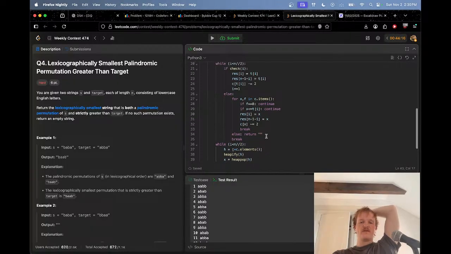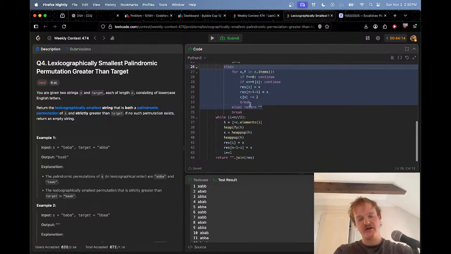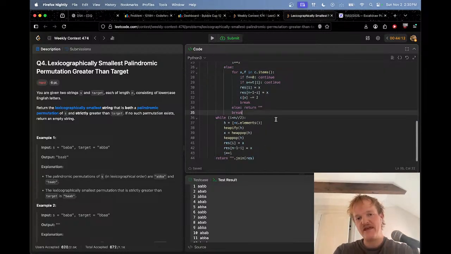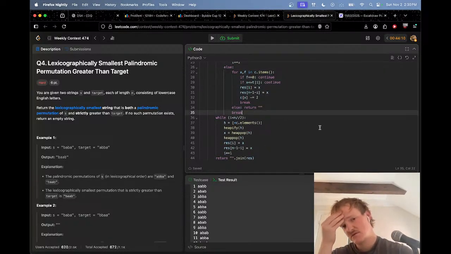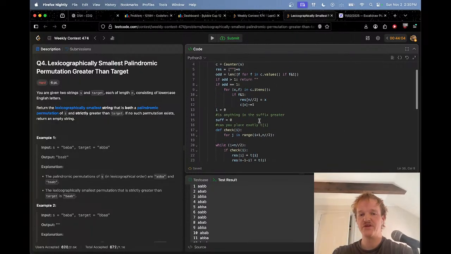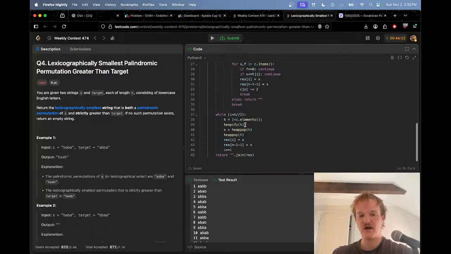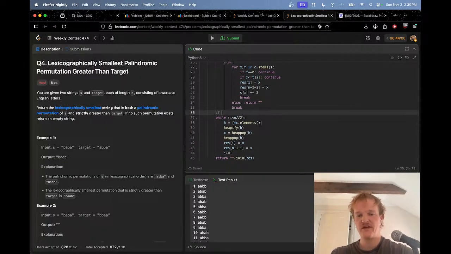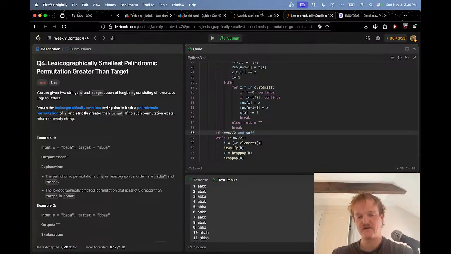If it's always the same throughout the entire thing, then I need to check, did I reach the end and the suffix is not greater? So if I is equal to n over 2, I made it to the center and suffix equals 0.